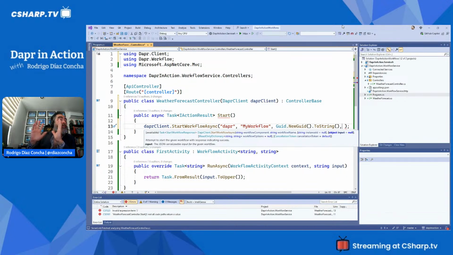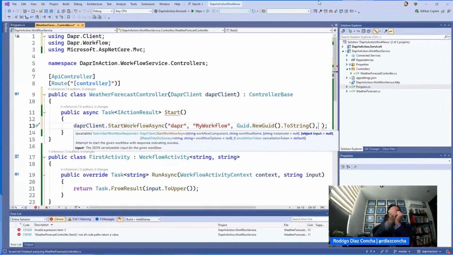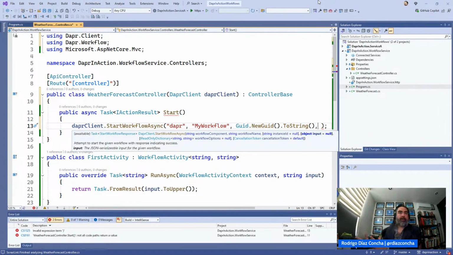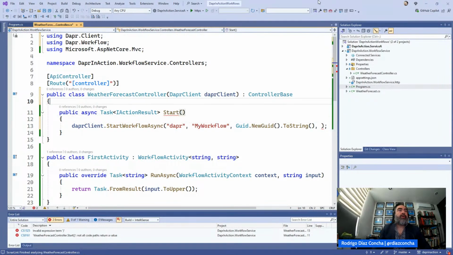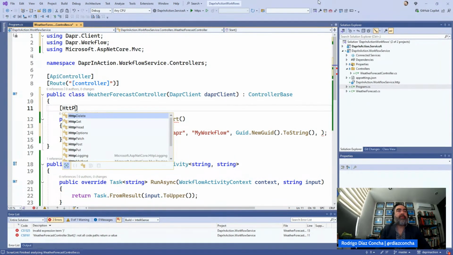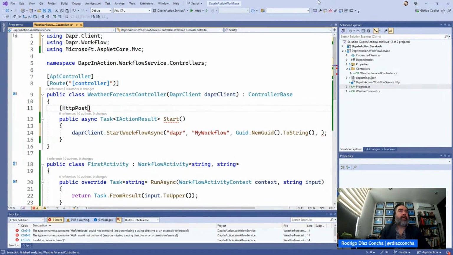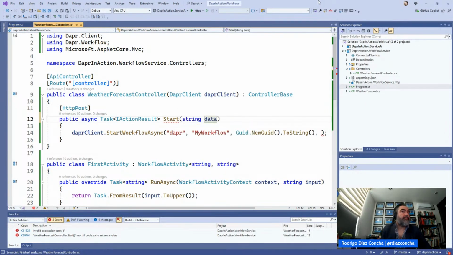This is a string that I want to send to the workflow, right? So HTTP post, and let's receive data. And let's use the query string instead of using a body and defining a model and so on. I think this is fine.